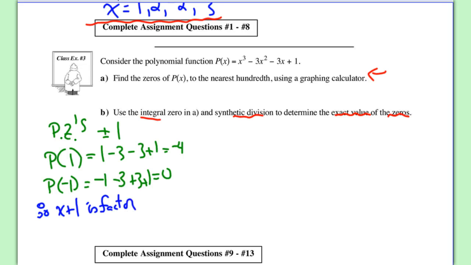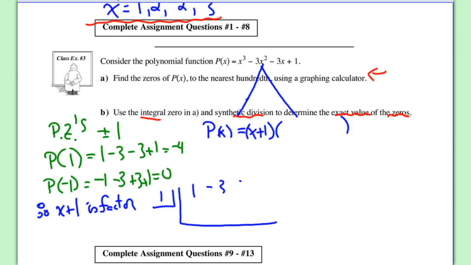So now, do a little dance. Now you know that you can break this up into 2 factors. One of them is P at x equal to x plus 1 times something else. What is that? Well, you're going to have to use synthetic division to find out that other factor. So I'm putting a minus 1, and then I've got 1, minus 3, plus 1. Bringing that down: 1, minus 4, 1, 0. Yay! Okay, so now I've got my quotient, and my other factor is x squared minus 4x plus 1.